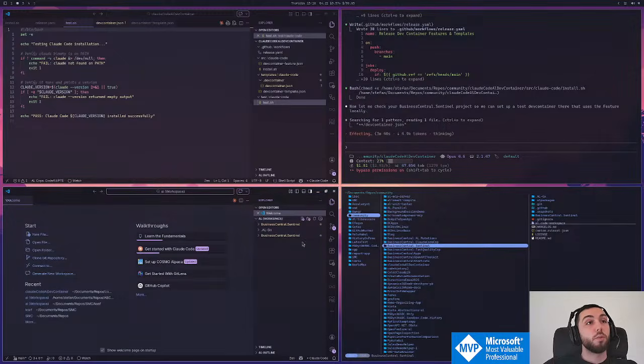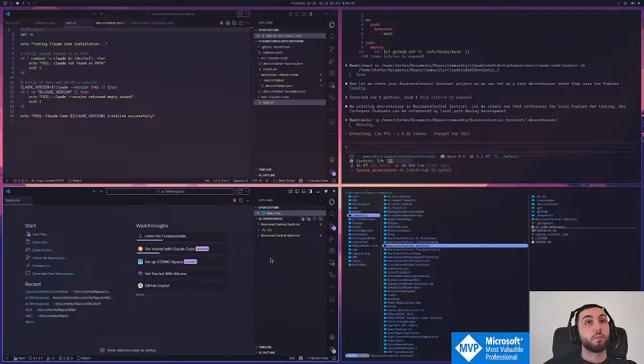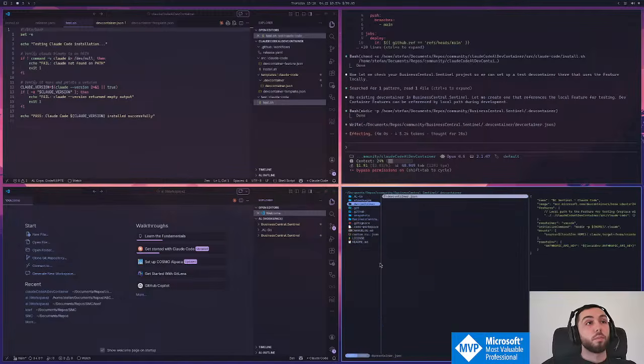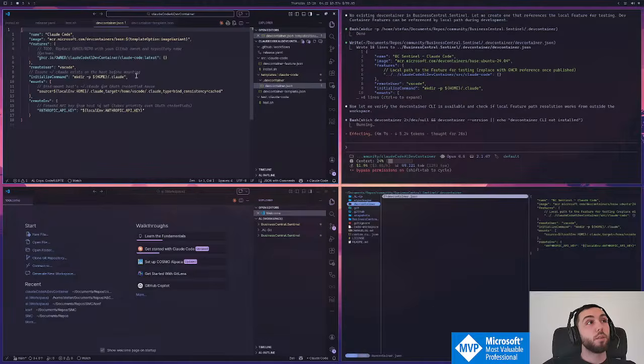Okay, it's checking if my repo already has a dev container file, but it doesn't. Oh yeah, it uses basically the template with my local path.